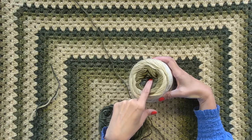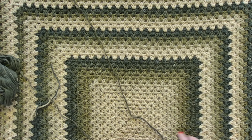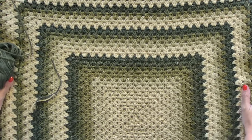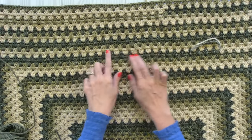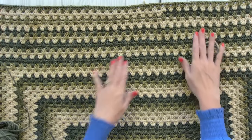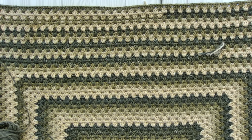So in here, what I did is I started with the light every time. So this is one skein. And then two skeins, three skeins, four skeins, five skeins, six skeins, seven. I'm on the seventh skein. You can see it just changes. Wherever it changes is where it changes.